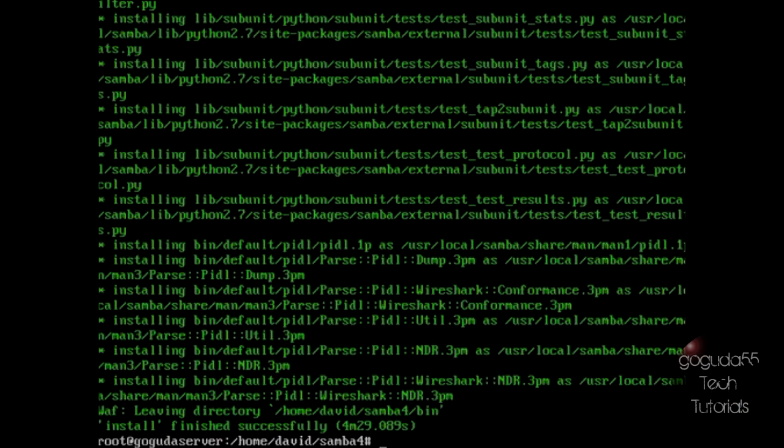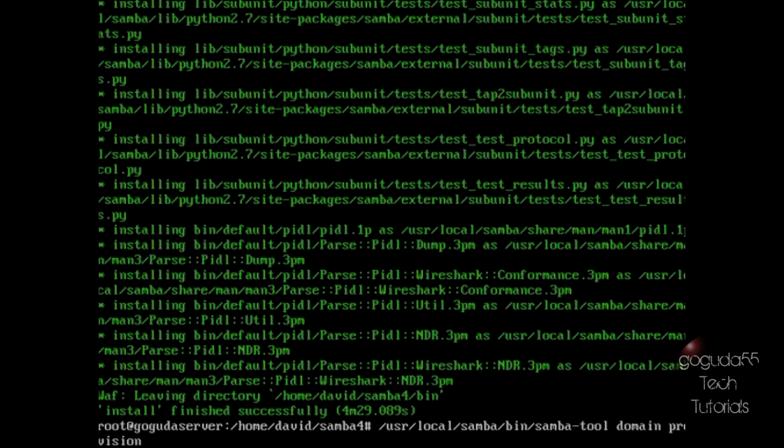Okay, so now once that's done, we need to provision our domain. In order to do that, we're going to use samba-tool. So what you need to do now is type in /usr/local/samba/bin/samba-tool domain provision --realm= and the name of your domain.